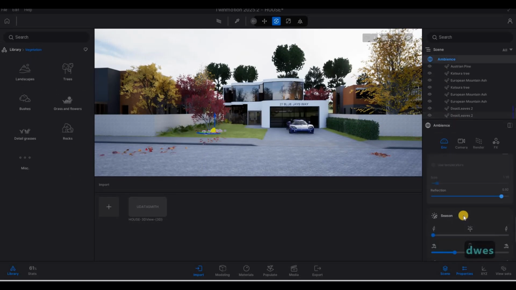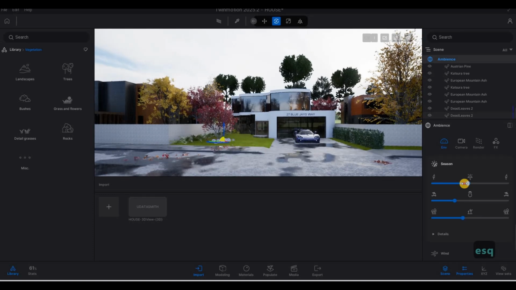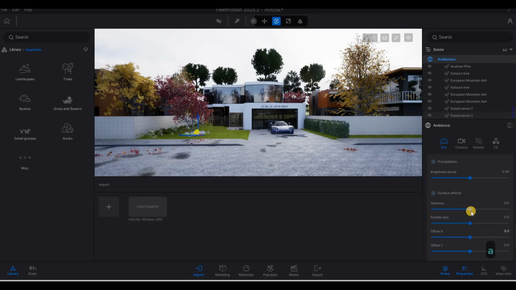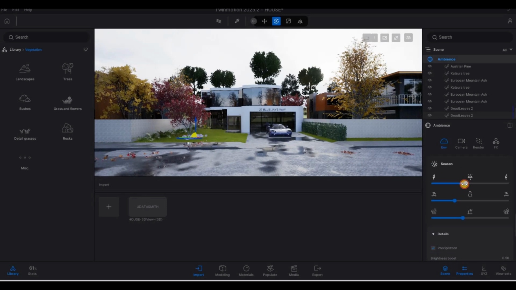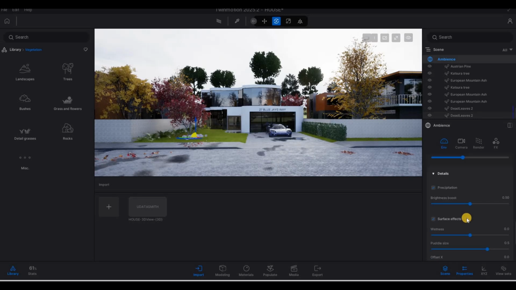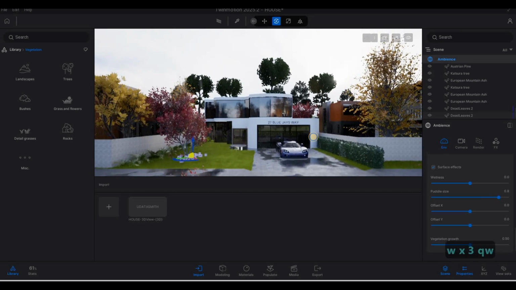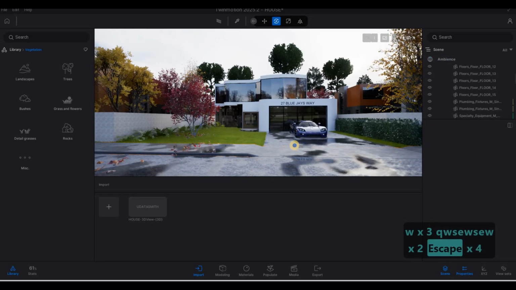I'm gonna do again some season. And if you go to details, you can increase the bottle sizes. And then there you go. That's looking good.